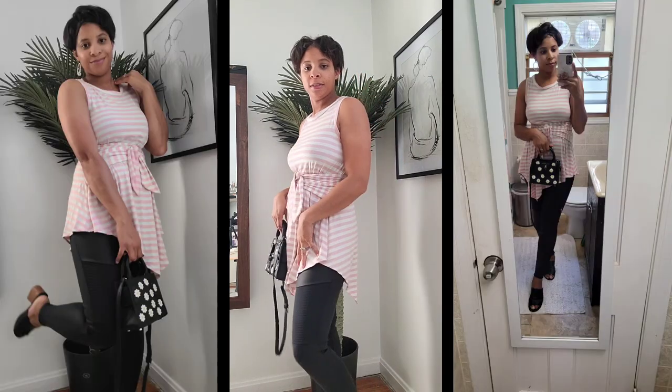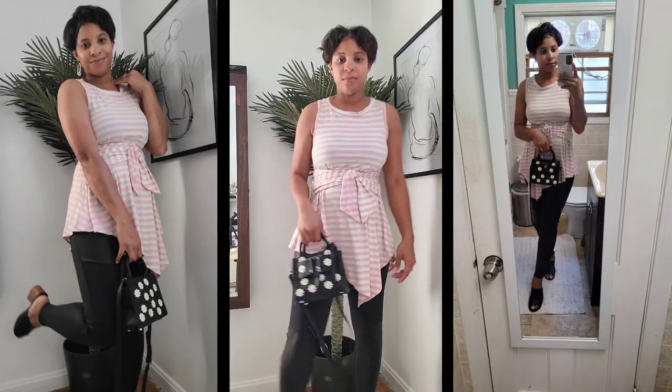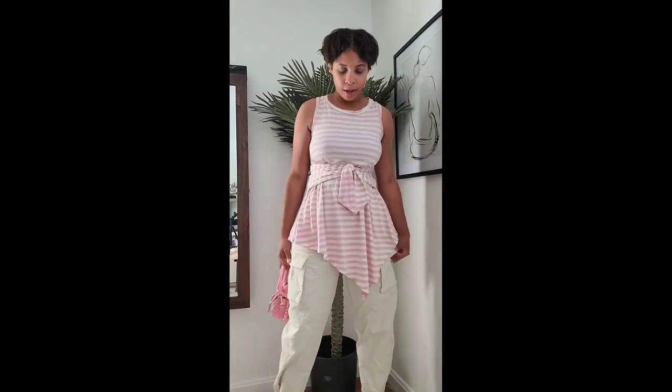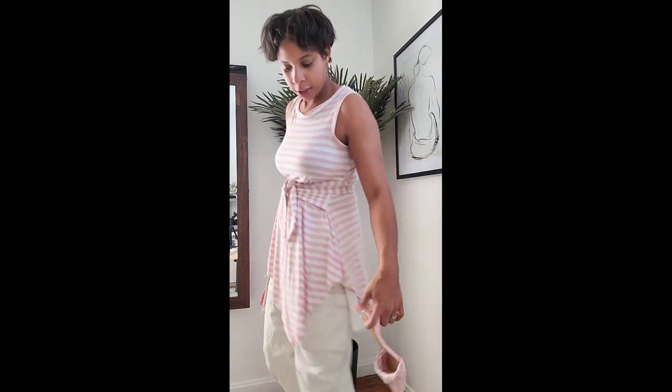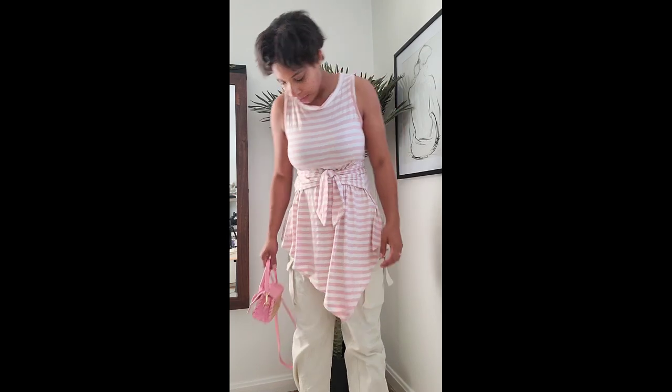If you like this, okay. So this is the second option. I'm just wearing my Amazon drop Karen Britchick cargos. So again, mixing a little hard with the soft bodice. This is a lighter color bottom. I did button the bottom of the pants so they're more tapered. And then for shoes, I have this pink raffia mule that matches perfectly. Not great walking in these shoes, so I don't know how that will be.